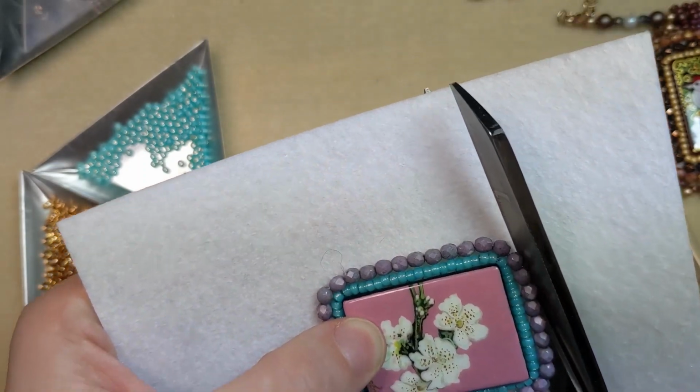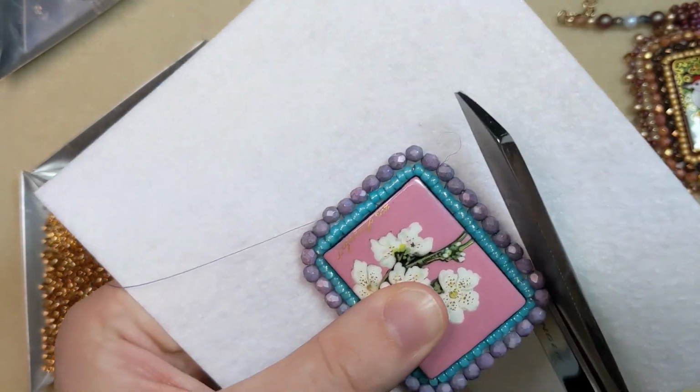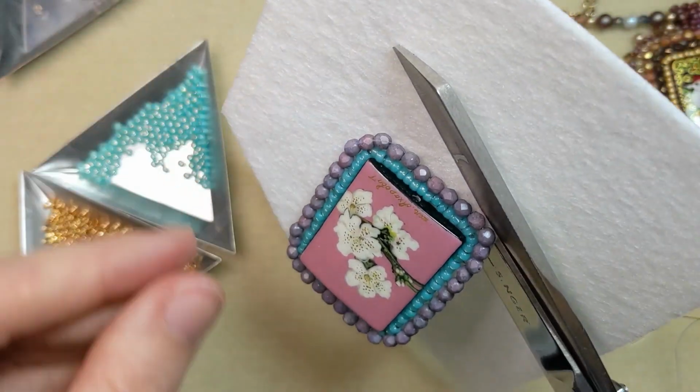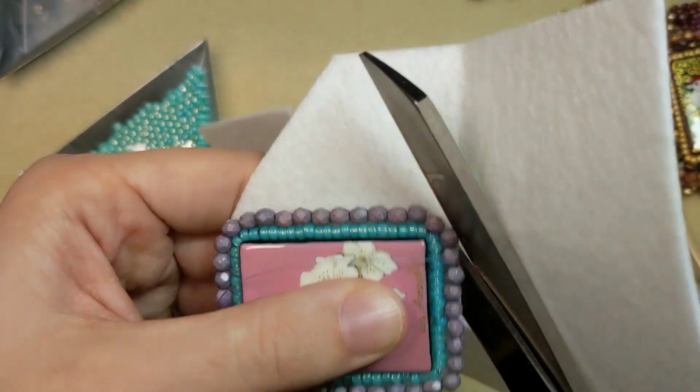And again, you want it close, but don't cut your threads. And bigger beads usually help with that. Kind of give a buffer between the scissors and the threads.